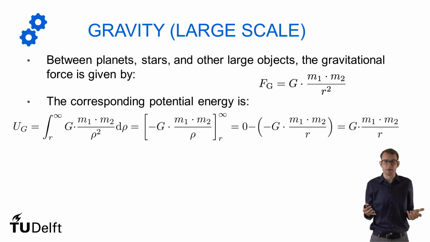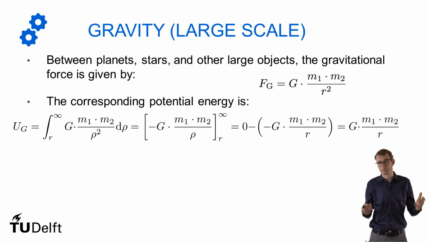Now that's an integral over 1 over r squared. Now the r, again, like we had before with time, where we integrated over time and time was a limit, I'm going to replace the r in the integral with rho, the Greek letter. So I'm integrating 1 over rho squared. That becomes 1 over r. And then I substitute the limits, right? Infinity, which gives me 0, and r, which gives me the product of the masses divided by the distance between the masses. So this is now the potential energy of an object that's subject to this gravitational force.